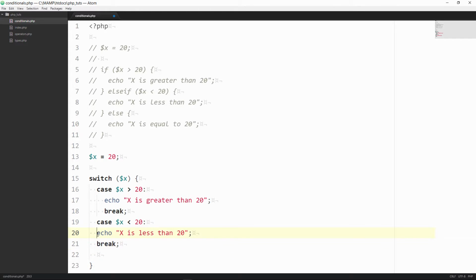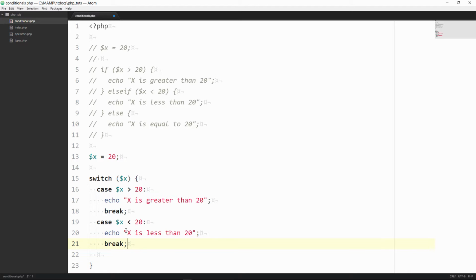Let's clean this up, make it easy to read. That's the beauty of having the Atom text editor. It can auto format or show you if your PHP is lining up as it should. So that's a really good feature. You see how I have it set to show the spaces here.